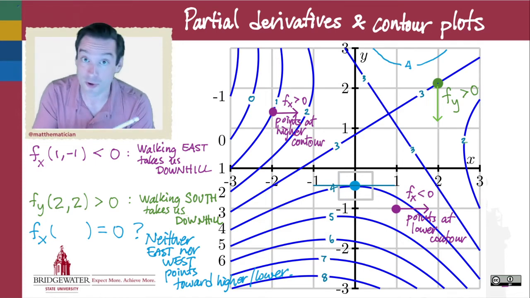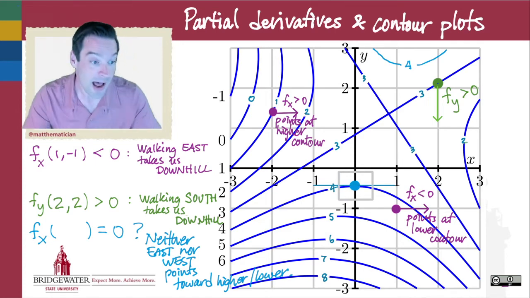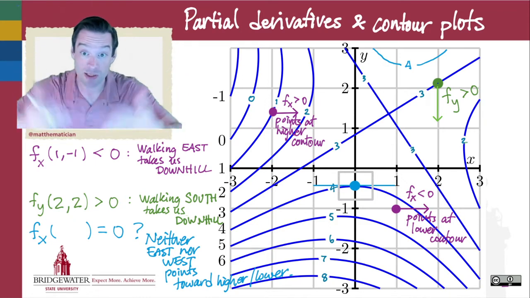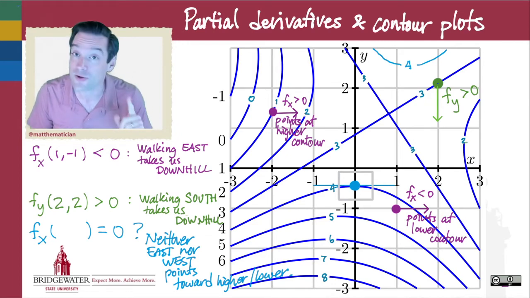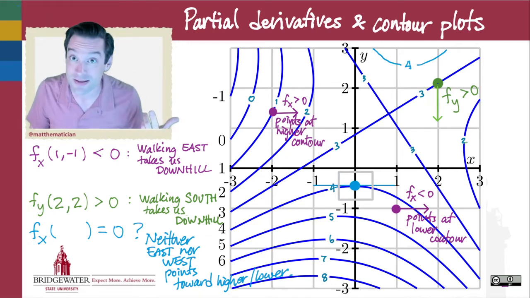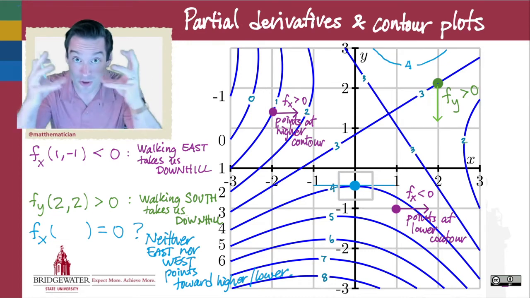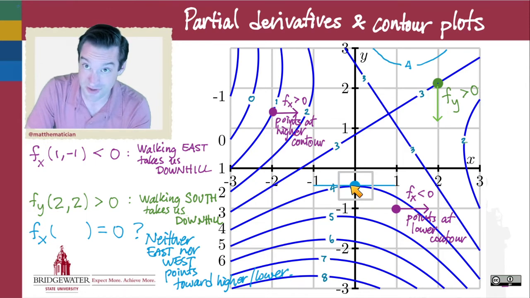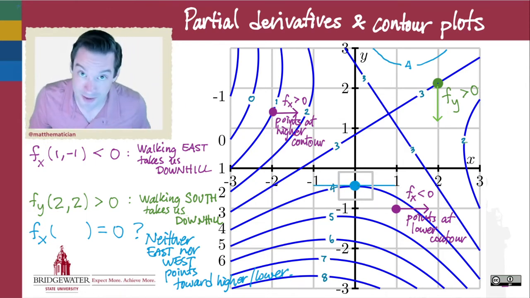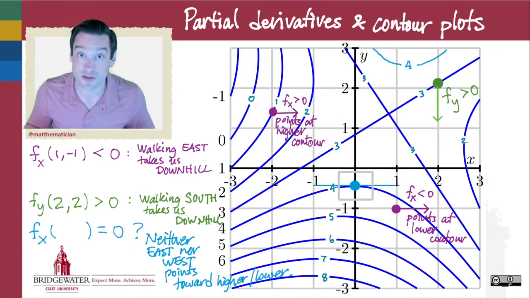In order to know whether I'm going uphill or downhill, I would need to either zoom further out, or I would need to use a higher order derivative to tell me the answer to that question. Because the first derivative only cares about slope, basically. It treats everything like it's locally a straight line. And so if I zoom in on this contour, the contour looks like a horizontal line to the first derivative. And therefore, my direction of walking east or west, which also looks like a straight line to the derivative, it doesn't see any difference between those two. And so from the first derivative's perspective, I would just be walking along a contour if I go either east or west from that point.